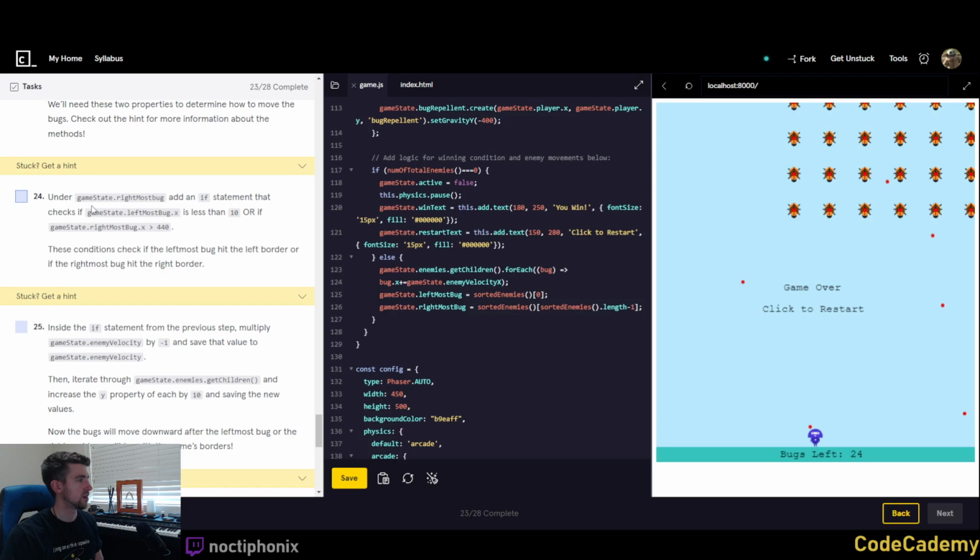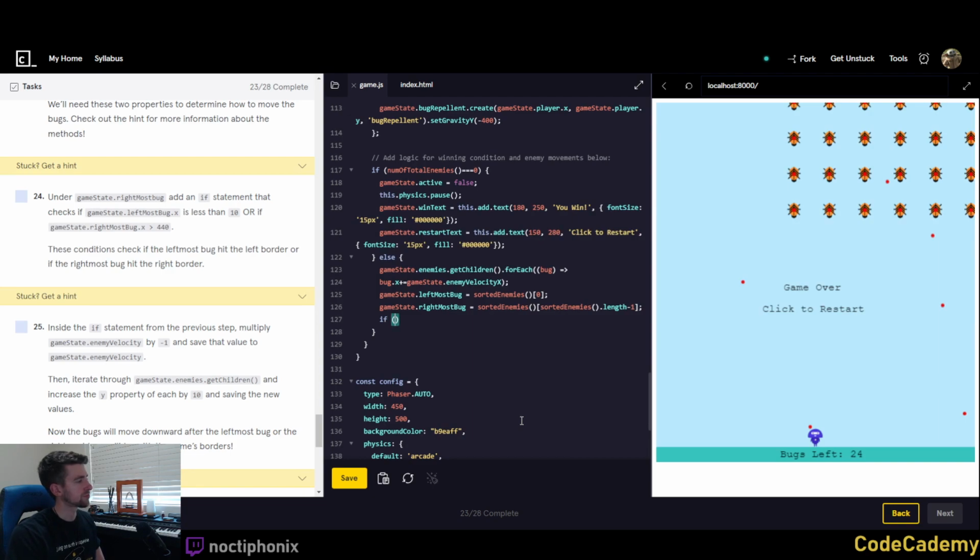Okay, so then under GameState.rightMostBug, add an if statement that checks if GameState.leftMostBug, the x value of that, is less than 10 or greater than 400. Or if the rightmost bug x value is greater than 440. All right, so let's write this out.